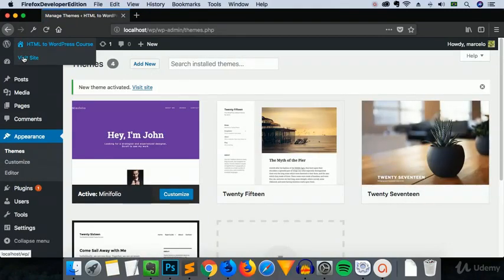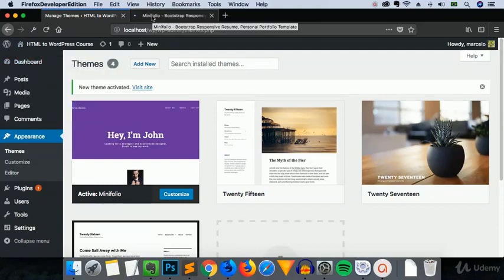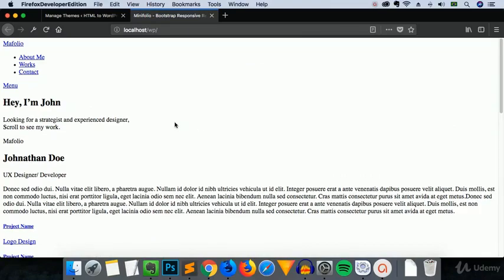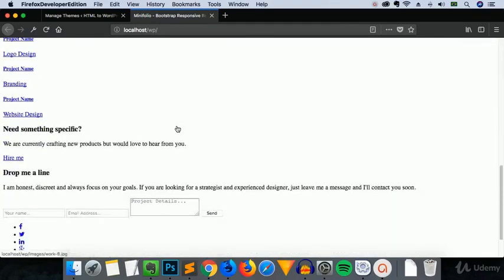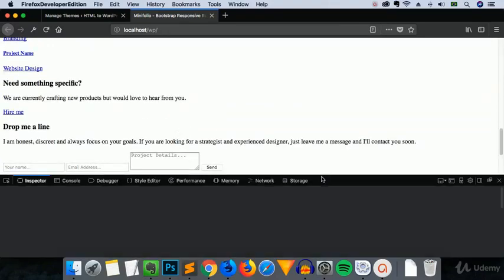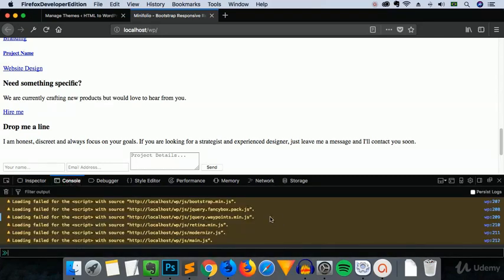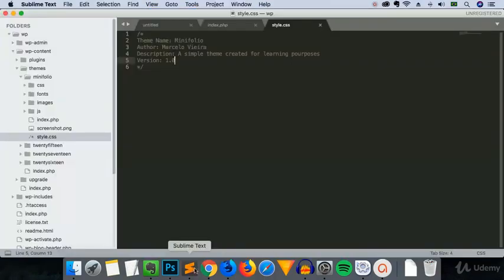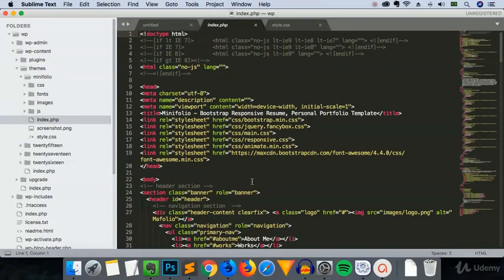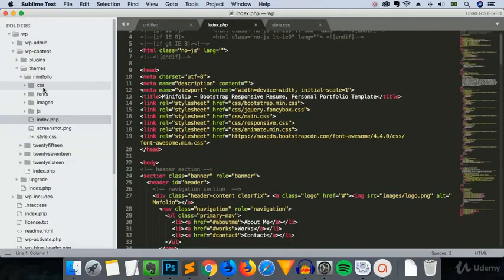Now when we visit the home page, you hope the theme is working. But it's not quite what we expected, because everything is broken. If we inspect the page and look at the console tab, we see that this is due to the fact that many CSS, JavaScript, and image files were not found. But why? If all the references are here, and the folders with the CSS, JavaScript, and images are also here in the correct place. This is what we'll learn how to fix in the next lecture. So see you then in the next lesson.